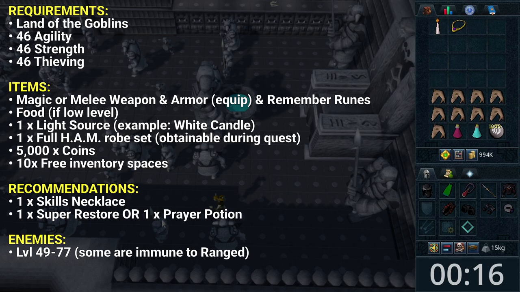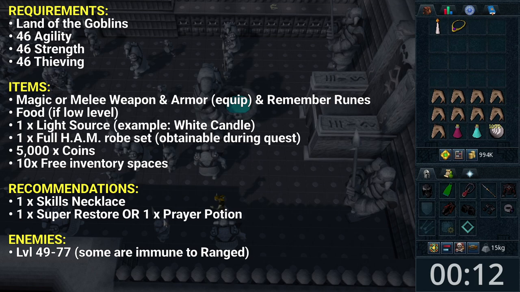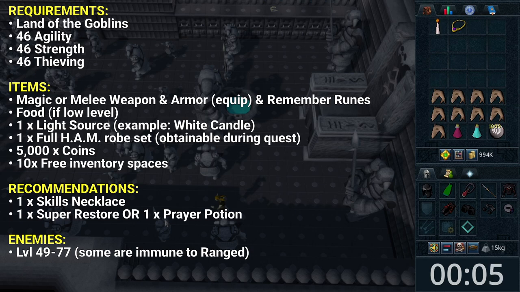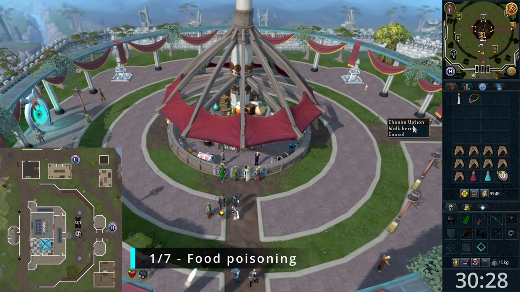The recommendations are a skills necklace unless you will be using Ardo in Lowstone, Super Restore or Prayer Potion if you are low level, and the enemies to defeat are between level 49 to 77. Let's go! To start off, use the Lowstone to Lumbridge.